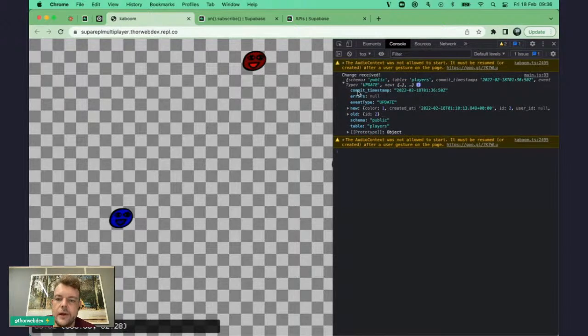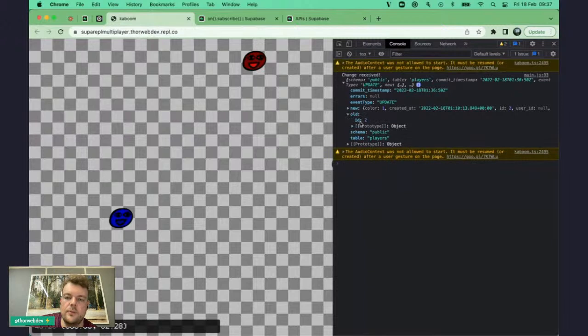So we can see here, we get a timestamp. So this is the replication stream from Supabase. So as changes are made in the database, we then have them being streamed out via the WebSocket. And so we can now see here, for old, we only get the old ID.